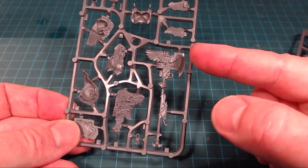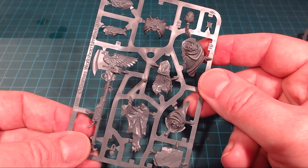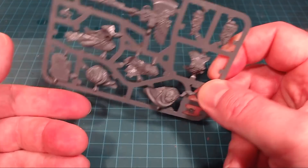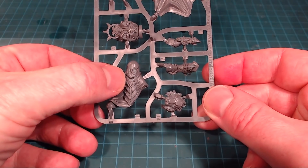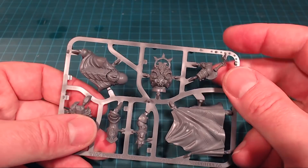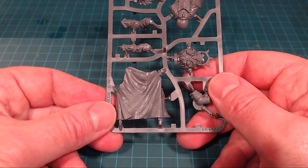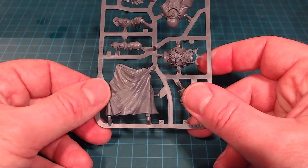We've got that beautiful axe with a kind of leaning-forward falcon look to it — a little different than the eagles everywhere. Lots of detail; you can see the armor plates. Really cool, with everything nicely flowing off. There's a little rocky, rubble piece to stand on as he's defending Earth. Over on the other sprue, we've got the actual armor itself with this really cool scale armor coming down, a massive lion's head, and a pointing hand showing his leadership. At the back is the standard Custodes armor and a beautiful cape that's actually embossed with the Imperial Eagle — a lot easier than painting that freehand.